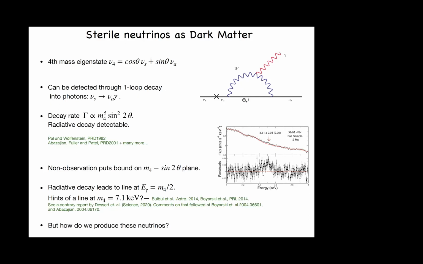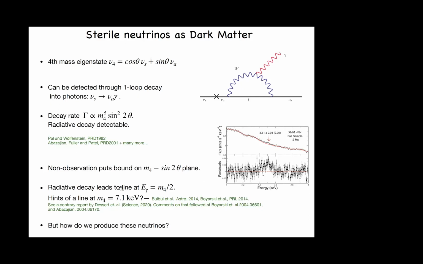Also, if you look at a galaxy cluster or any other clusters, you might expect a lot of dark matter candidates in that area. Since this is a two-body decay, radiative decays of the sterile neutrinos would predict a line at an energy which is basically half of the mass of the sterile neutrino. So this theory has been there for almost 20 years. It gained a lot of impetus in the last 10 years or so when there were hints of a line around 7.1 keV in the X-ray band, as noted in this paper by Bulbul et al. And this line has been consistently observed in certain galaxy clusters.